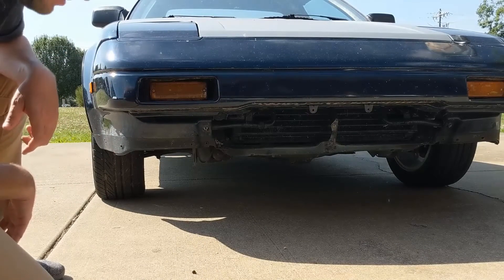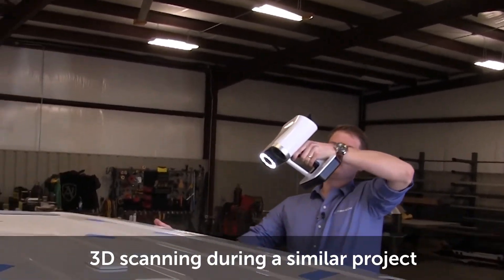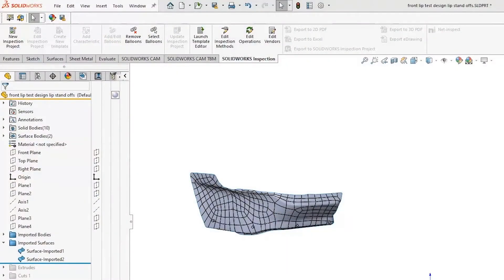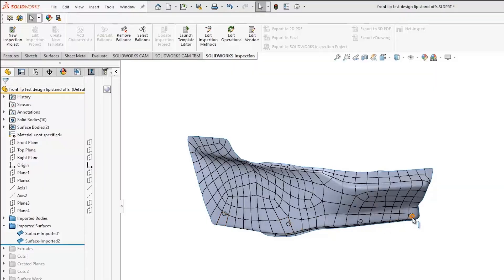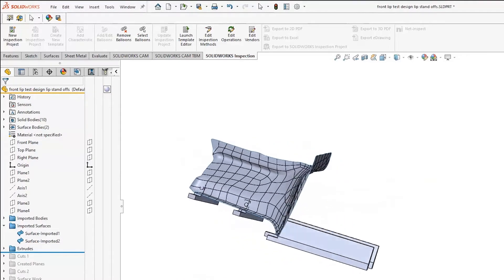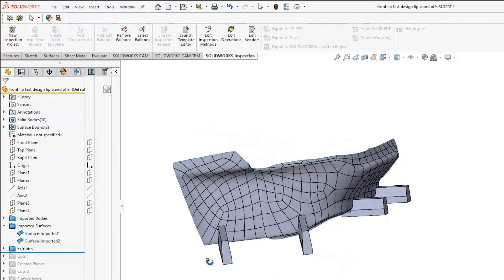Let's see what that looks like in SOLIDWORKS. So as we get into SOLIDWORKS, you can see that what I actually did was I used the Artec LEO scanner to scan just a corner of that lower valance. Ideally, the car is symmetrical, so I should be able to capture that corner, build off that, and then ultimately mirror these pieces over. Taking that initial scan, I put some little pegs in those holes just to make sure that I didn't lose those in the scan, so I know where I need to locate these standoffs that I'm going to create. The first step was creating some extrudes that went just up to that surface, and I ended up going just a little bit further back because I'm going to do some mounting locations back here as well. You can see I just did an up-to-surface extrude, so everything contours to it.